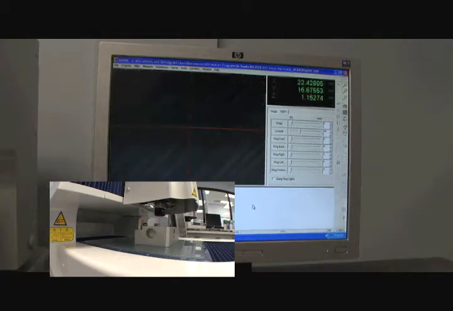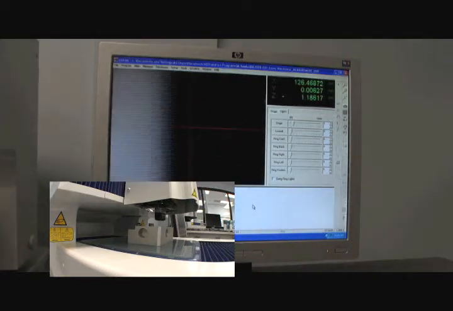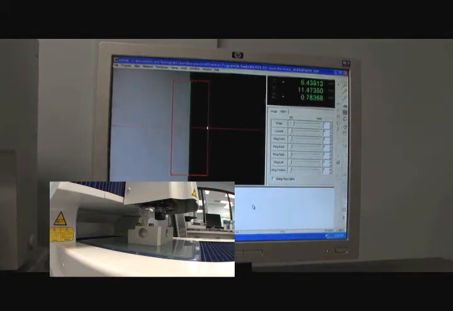Now that that's done, it's measuring the front edge of the part. This will be used to line up the X-axis. And again, normally it would go much faster here, but because of the delay, that's what the pause is after the measurement. Now it's measuring the left edge of the part, and the machine will use this left edge to intersect with the front edge to determine the origin point.